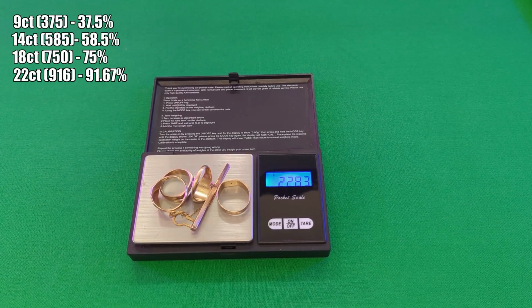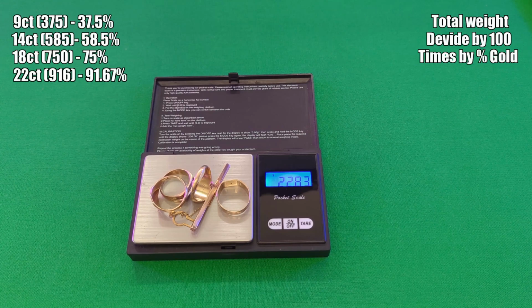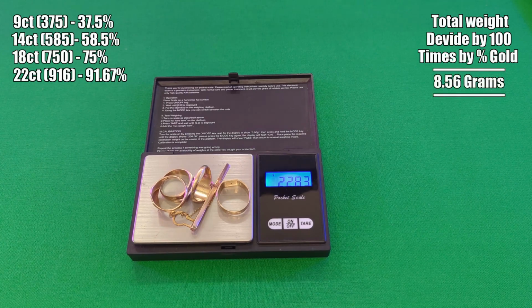So what we're going to need to do now is just take that total value, as I say 22.83, we need to divide that by 100, and then once we've done that, because this is 9-carat gold, and as we can see on screen, 9-carat gold is 37.5% fine gold. So once we've taken the total weight and divided that by 100, all you need to do now is times that by 37.5, and that will give you your total weight in fine gold. So as we can see right there, based on the 22.83 total grams of gold jewellery, I have 8.56 grams of fine gold, and that is the amount that the dealer will pay me the scrap value for.